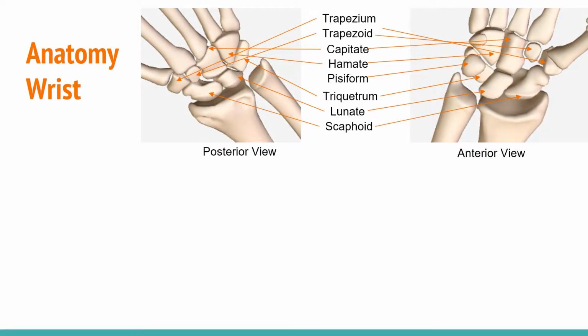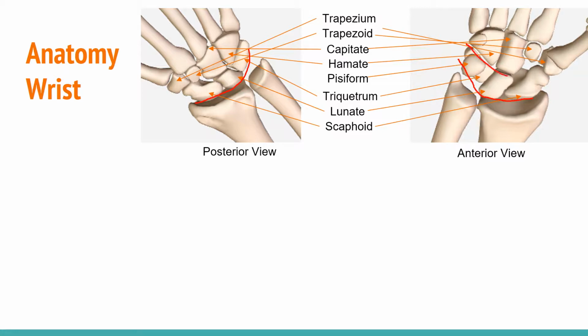And this is just an anterior and posterior view of the wrist and the carpal bones, which are the scaphoid, lunate, triquetrum, pisiform, the hamate, capitate, trapezoid, and trapezium. And these carpal bones form certain arcs. So the first carpal arc is formed by the scaphoid, lunate, triquetrum, and pisiform. They're more proximal portions, which I'm tracing here.